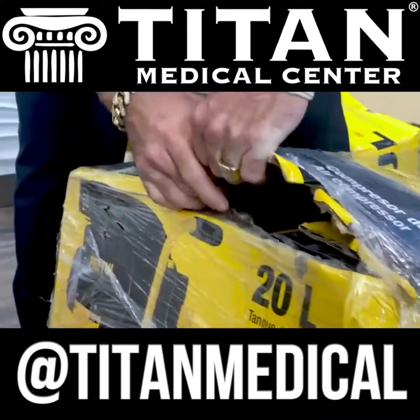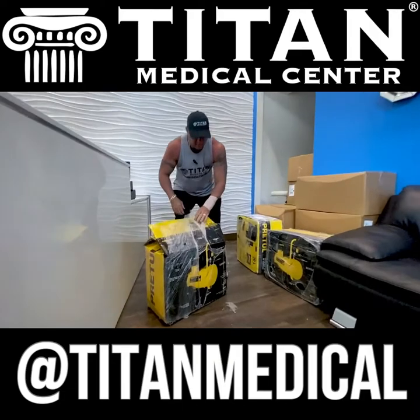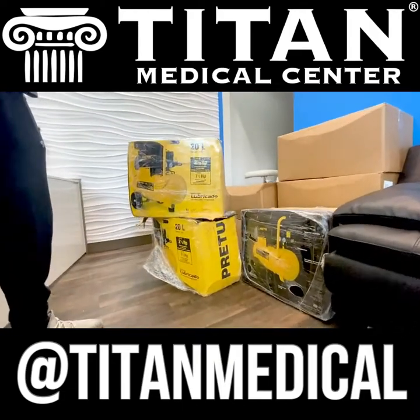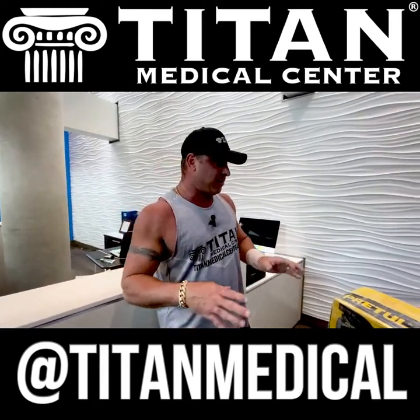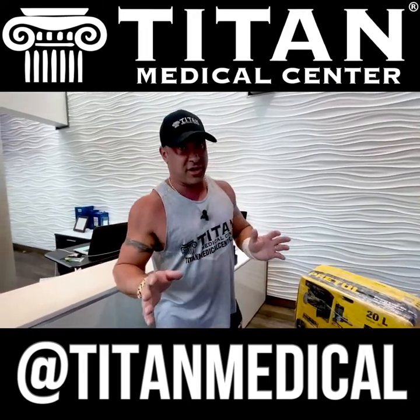So when I come in, I see these three boxes. Now those I know are Titan bags, and those brown ones back there. But when I see these boxes, it gets me really excited. Let me tell you why. Looks like there's like generators in there, right? So I know they're not generators. Probably everybody else thinks they're generators. Even some of the staff are like, hey, is there a generator camera? What are we doing with that? Well, we're not using generators here.